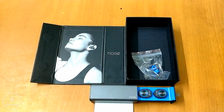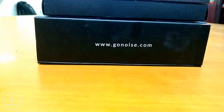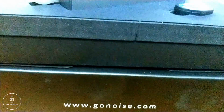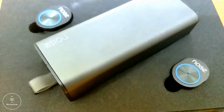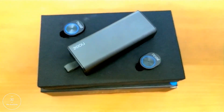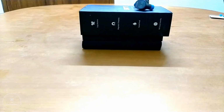For music and bass lovers, this is not an optimal choice, as the bass is good, but not for people who actually love bass and have an equalizer set for bass. The earpods do tend to fall out if you're working out too hard or running at a high pace, which is not per se in line with the device's name, which is a sporty gym look.